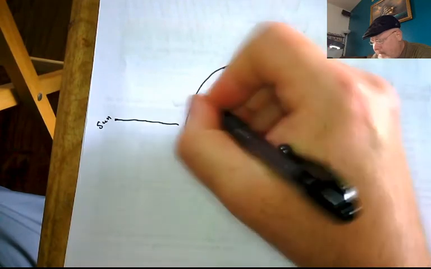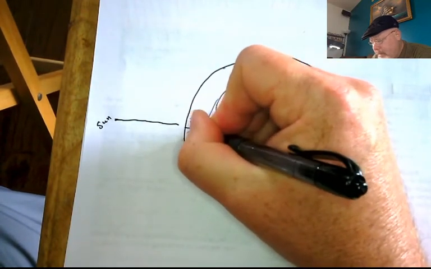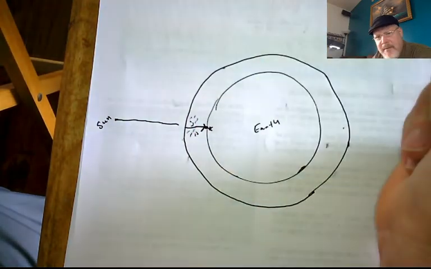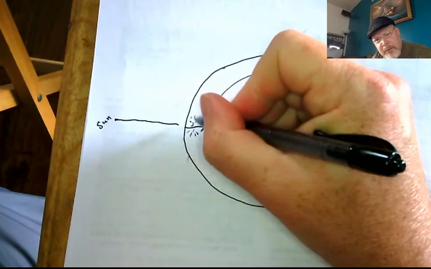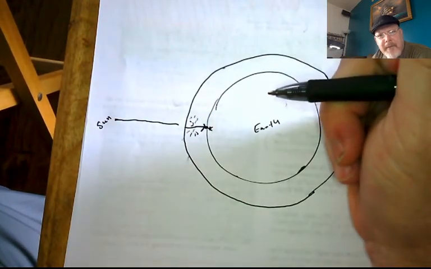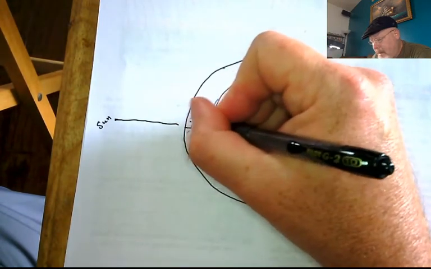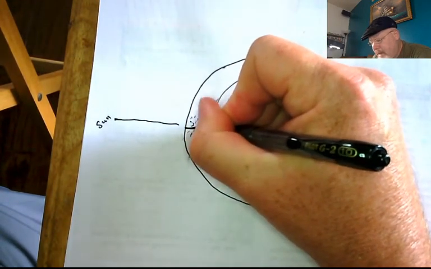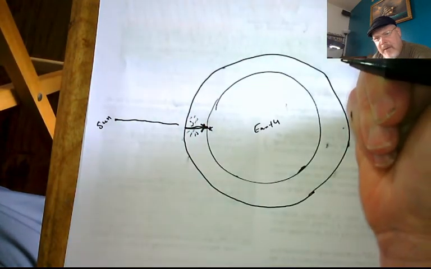What I want you to know, some of that sunlight is kind of scattered off into the air. Usually the reds, the blues and the greens. And that's why we see blue skies, is because light is being scattered. The blue light from the sun is being scattered all through the atmosphere. But most of the light, except for a lot of scattered stuff, makes it to the surface of the Earth.